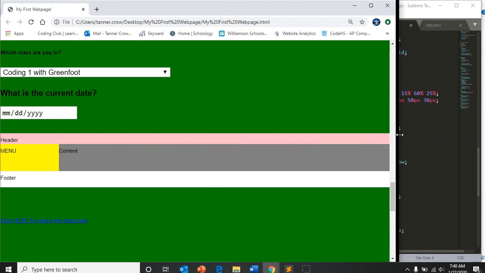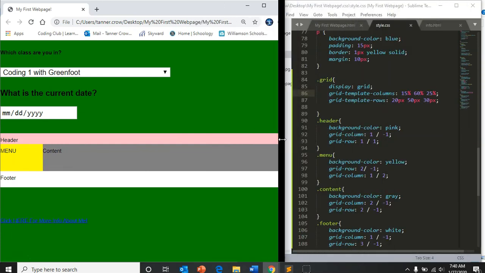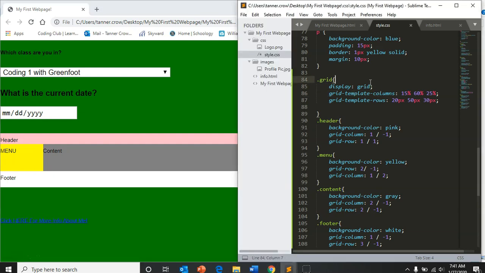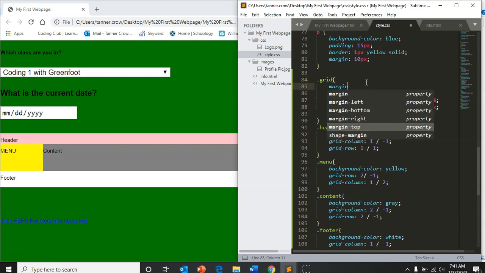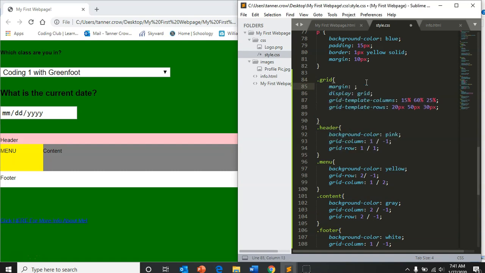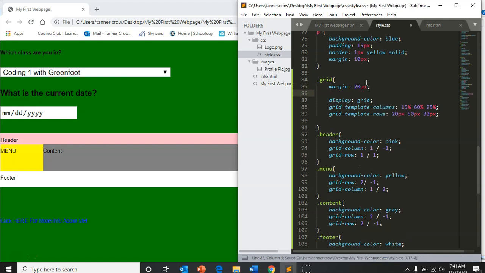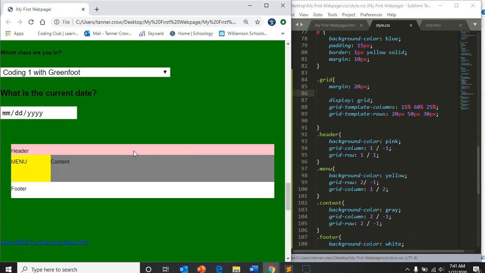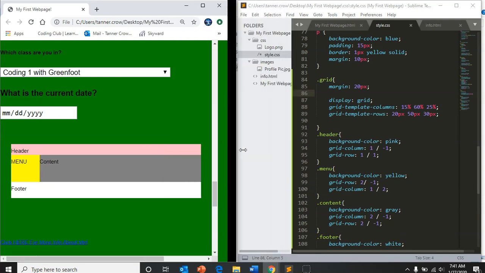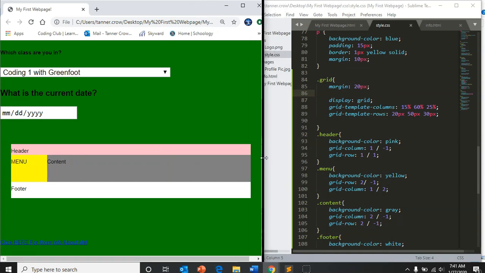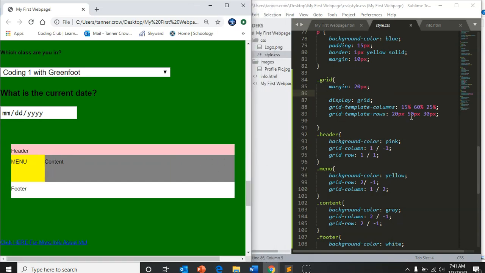You can see that the menu grows as it grows wider. We don't have anything in that third column right along here to compare. We could also give it a margin of 20, and then see what that looks like. So that would give us a little bit better of a look at how that can be changed.